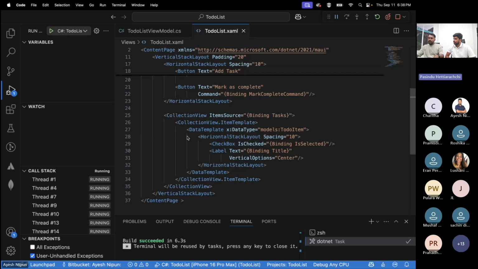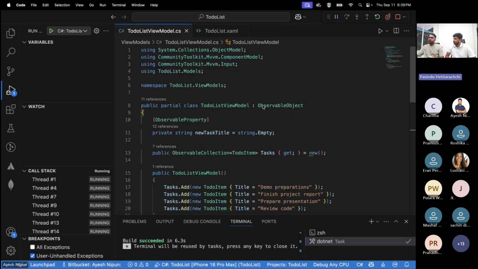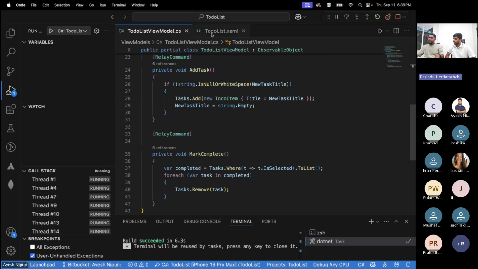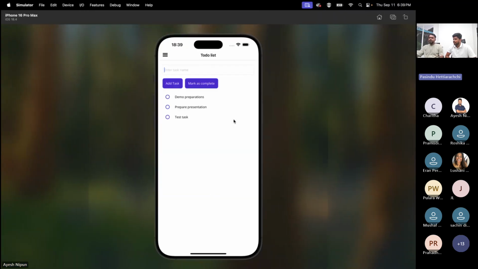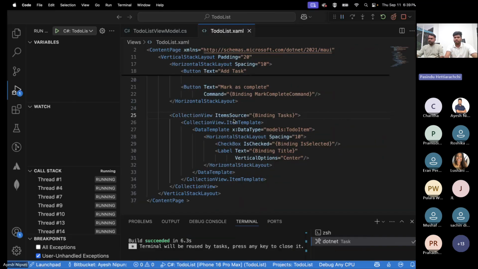So yeah, then we did this in the MVVM way with the view model, and you saw how you can use this community toolkit to reduce your code. Also, we showed you how to do the binding. So we did a couple of types of binding: the list binding, event binding, and then the property binding. Yeah, I think we have a basic to-do list app now, right? Created from scratch with the MVVM architecture. Exactly. Yeah, we have a few slides.